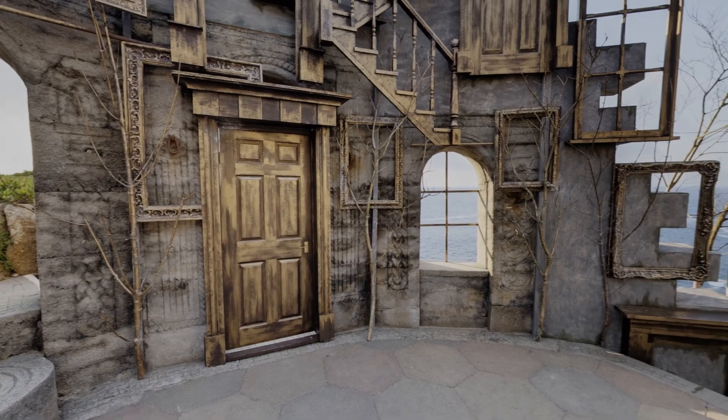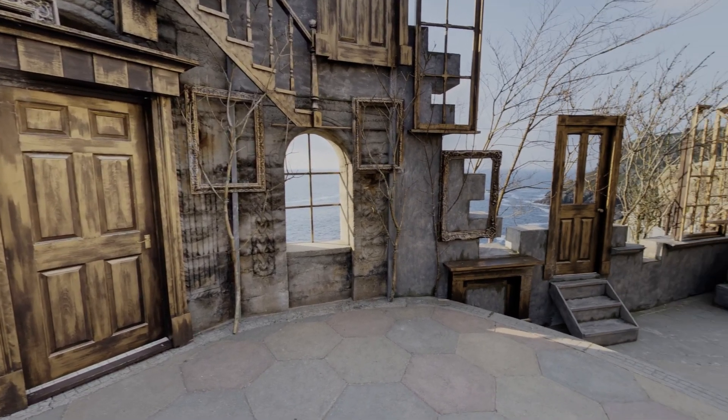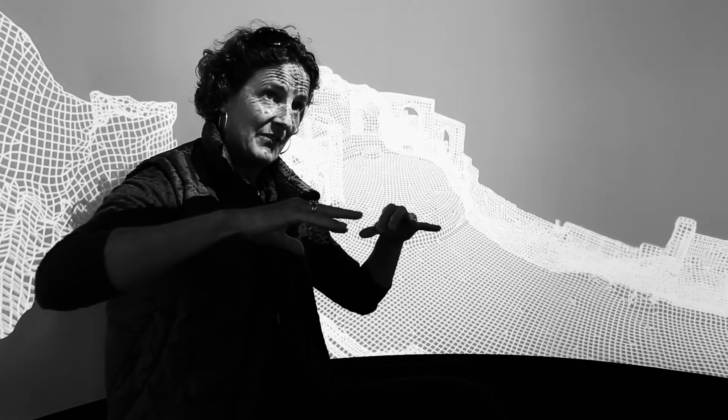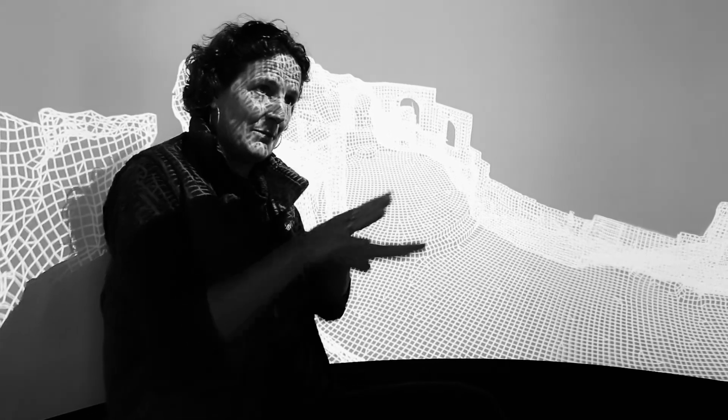That set has to be carried down lots of steps at the MUNAP and it has to actually fit the space. Having the potential to be able to send these designers really accurate plans of the stage area — because the stage floor will slope in different ways in different places — enables those designers to be really accurate in what they're creating and what's being built off site. So when it comes to site, it can actually be put in place much quicker and much more efficiently.